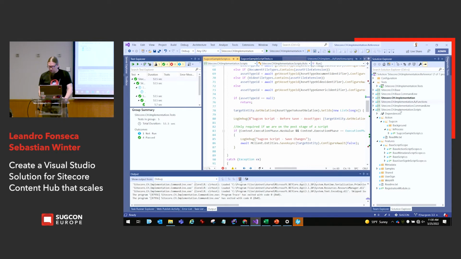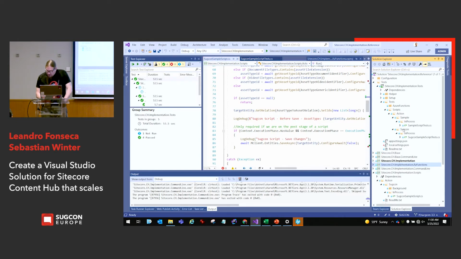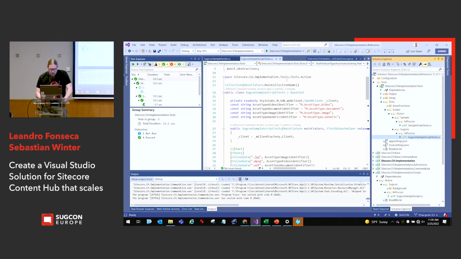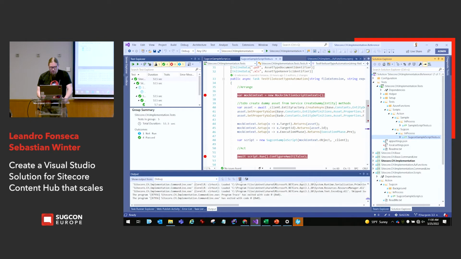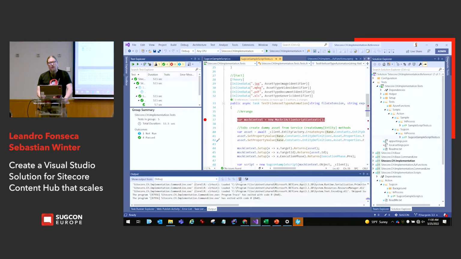To run that, I've also created a test, and the test is seen here. I opened it already. Just quickly, we are preparing a mock context. We're passing some file extension and creating a file name that matches our cases, and also passing the expected asset type that we think it should be at the end.